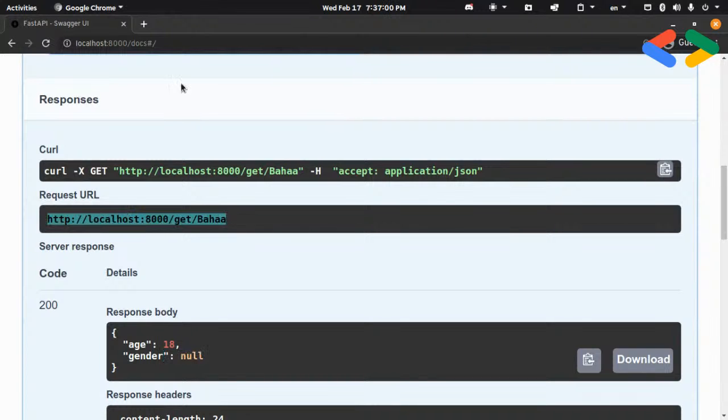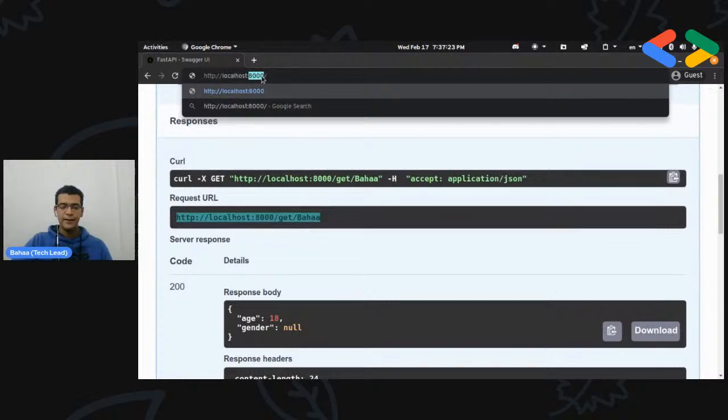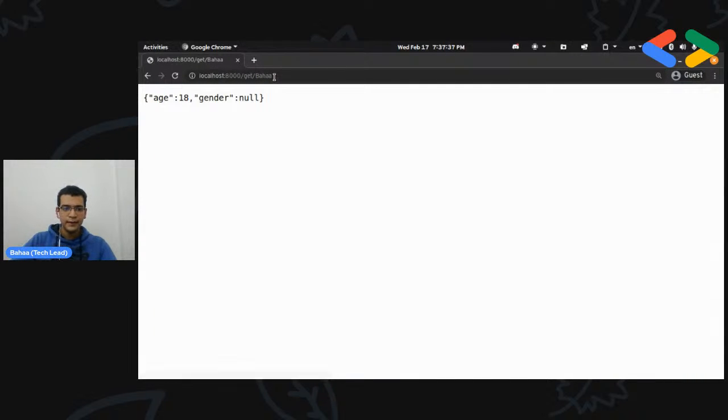Okay. What I want to do is show you how that would work via Chrome, via a GET request. So same thing here. All I'm going to do is here's my localhost, which is my computer. Localhost is just you. It's also 127.0.0.1, and that is the port that our server is running on. And all we need to do is type get, which is the path that we specified when we made the server. And then we have to pass in the path parameter that we've defined. And here we go. It works perfectly fine.